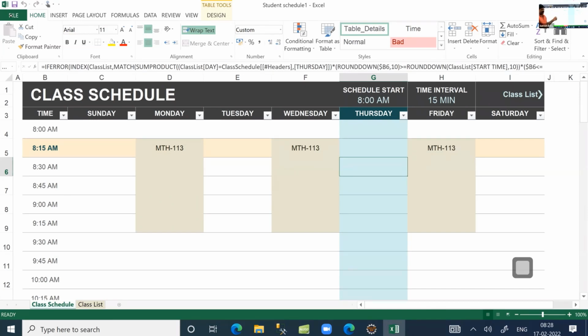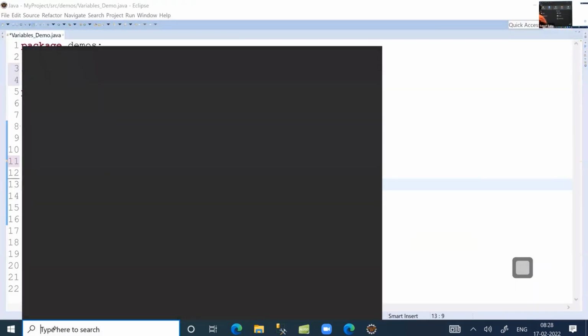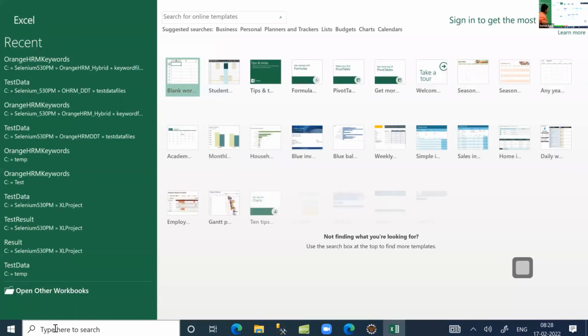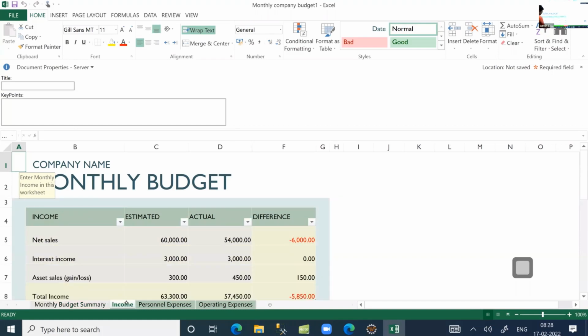You are modifying the copy, correct? Similarly, here is the monthly company budget, monthly budget summary, income, expenses, operating expenses, personal expenses. There are many things available ready-made. Here I made a copy of the existing template. Now I can make use of this template.